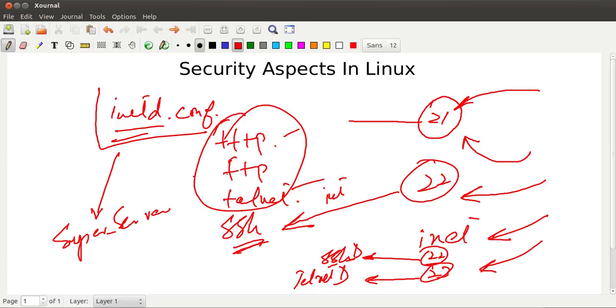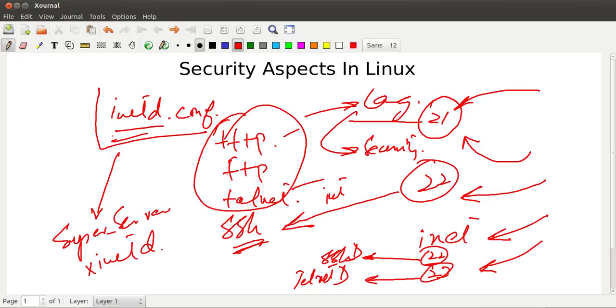Now you might guess that if a service has to be started at that particular time, it would induce certain lag, and there were also some security concerns with inetd. This inetd is not used anymore, but I just wanted to let you know about it. What we have in the systems now is xinetd, the X-INET daemon, and even now this is not used. Services are now started using systemd, or in the case of Ubuntu we use upstart. But you should know that xinetd is definitely in there, and we can start or stop services using it.